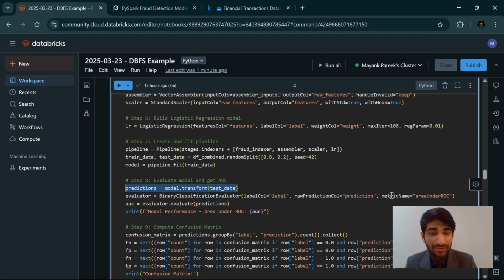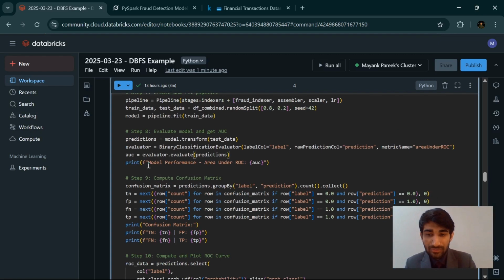Okay. After that, we are going to name this metric as area under curve or ROC, and I'm going to basically get the AUC over here, which is evaluator.evaluate, and then I'm passing the predictions which I got from here. So AUC will be my area under curve. ROC is again a metric that we use to analyze the model's performance. You can get the AUC value over here, area under the curve, and yeah, area under the curve will help us analyze the model's performance.